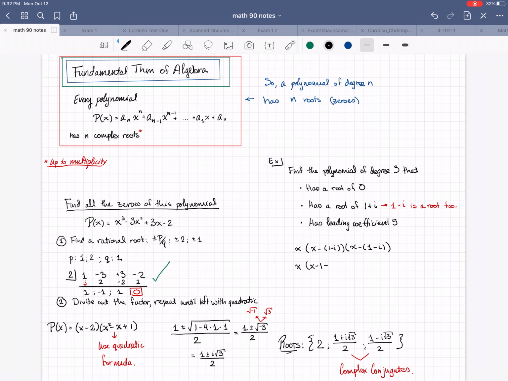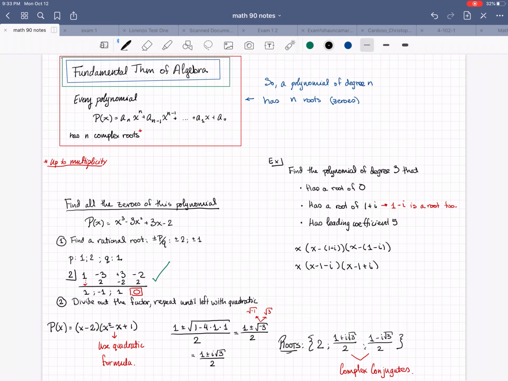So we have x minus 1 minus i, x minus 1 plus i. So we're going to multiply this through. We'll get a polynomial of degree 3. What you'll notice, and I'm not going to do anything about this quite yet, but you might be thinking, wait a minute, she said it has to have leading coefficient 5. And I think if I multiply these 3 things together, I'm just going to have leading coefficient 1. What's that all about? And you all actually were thinking about this in last week's homework assignments. That came up there. But we're not going to worry about it quite yet.